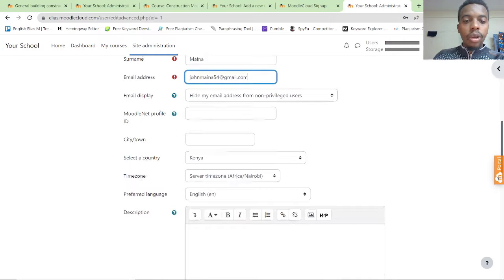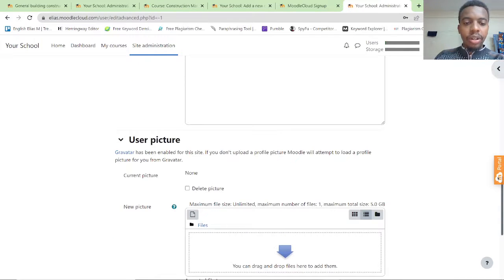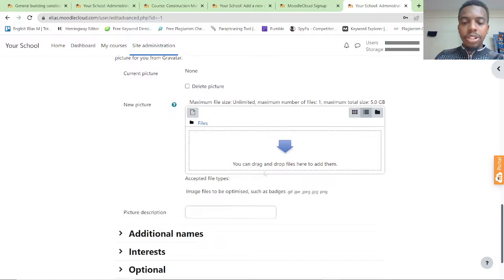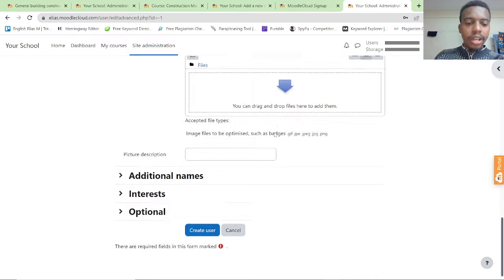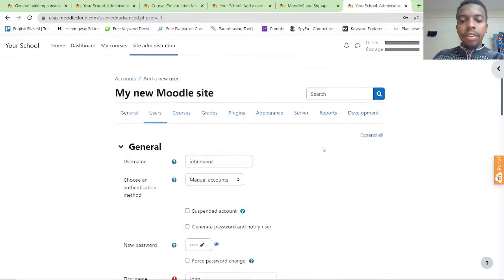So you just go on and fill the data of your students, set the country, time zone, the description, and have an image, or you can allow the user to upload their own image. After you're done, create user, and you will have your user added. After that, so that is how you add a new user to the account.